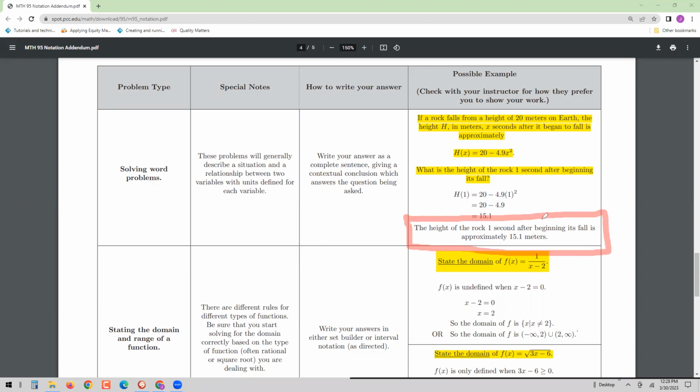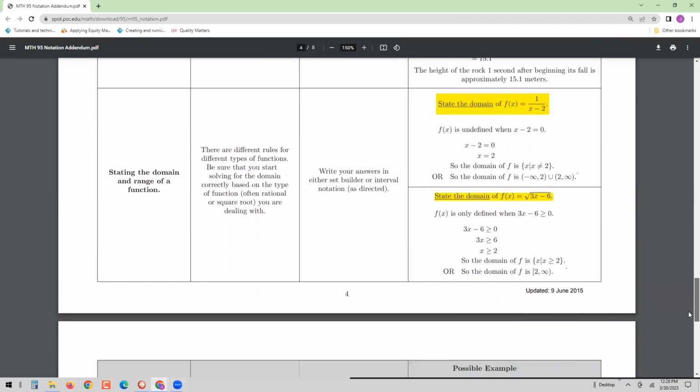I don't expect your notation to be perfect right off the bat. This is something that takes time. So throughout the term, I will be leaving you some notes as to what to expect. I am generally pretty flexible when it comes to notation. If you are making some early mistakes, I'll point that out a couple of times.